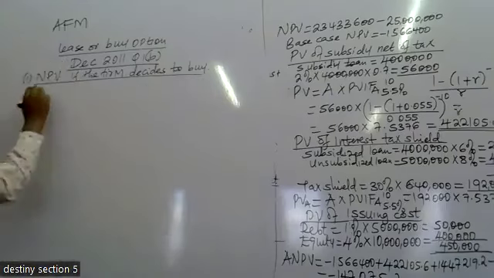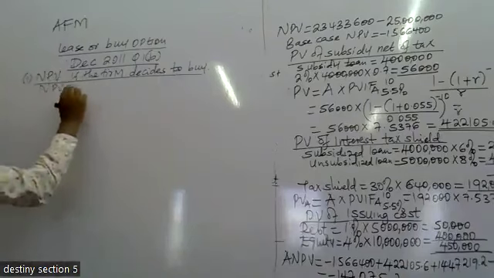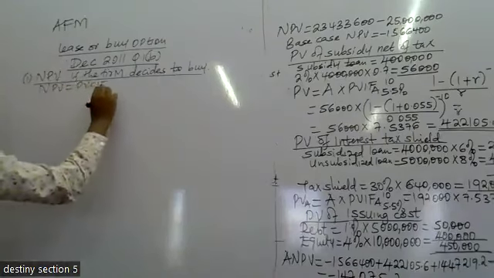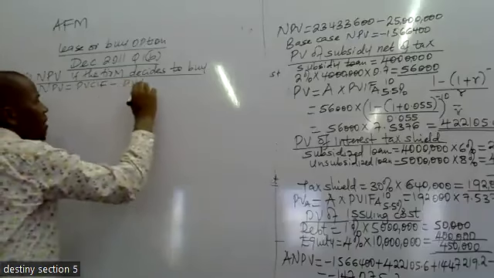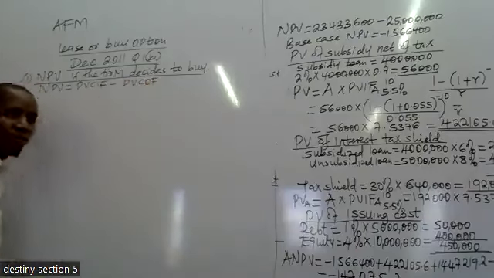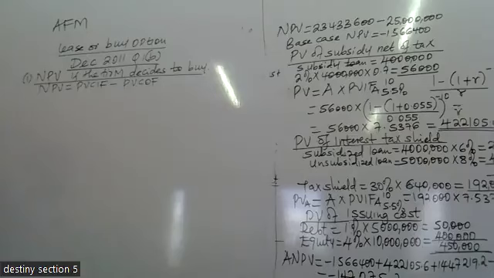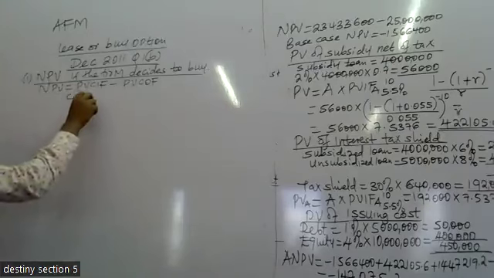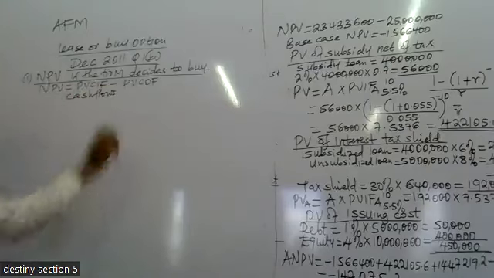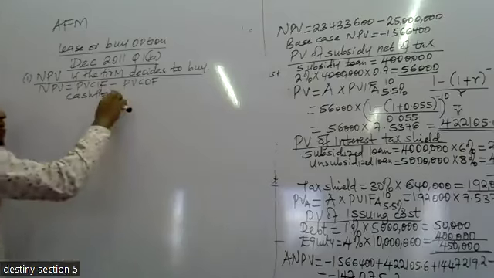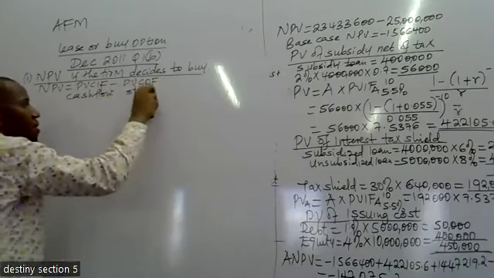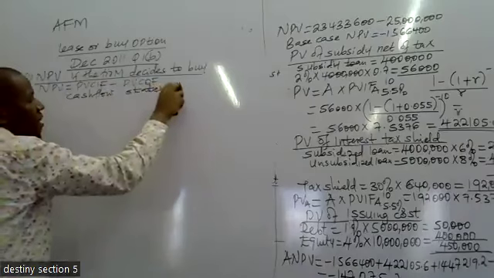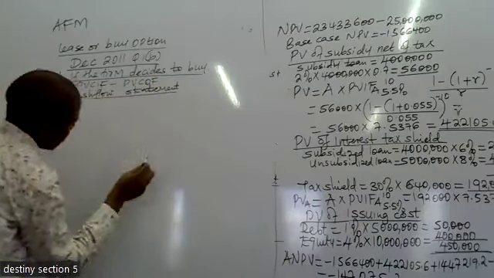Now, to get the NBV, generally it is the present value of cash inflow minus the present value of cash outflow. What we don't have here is the cash flow, and to get the cash flows we will prepare what we call the cash flow statement. This is how you do it.